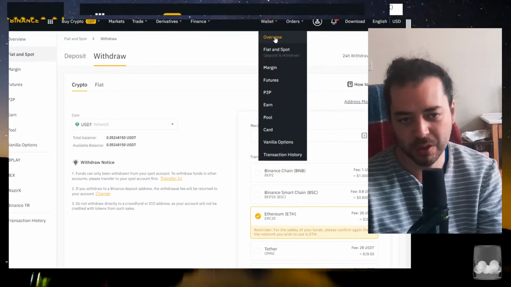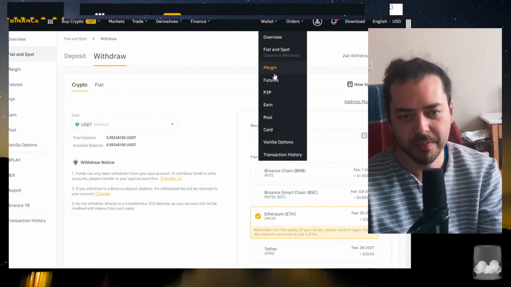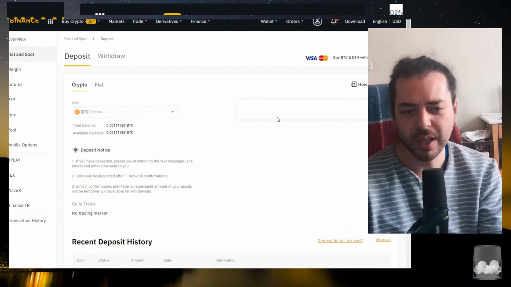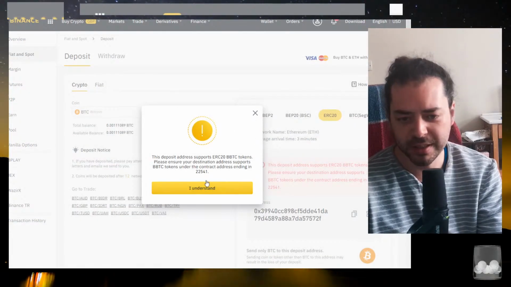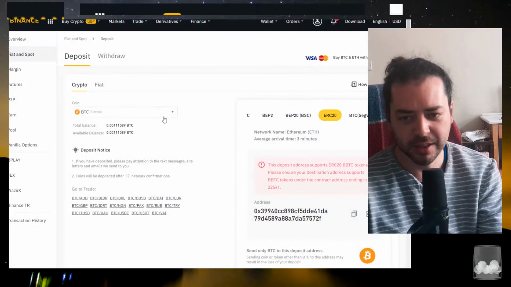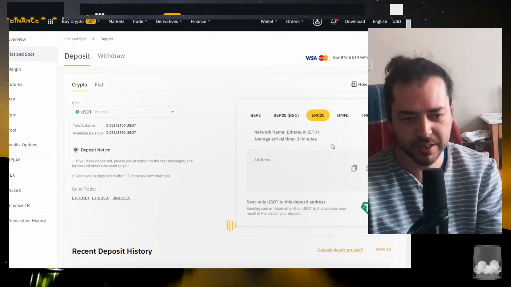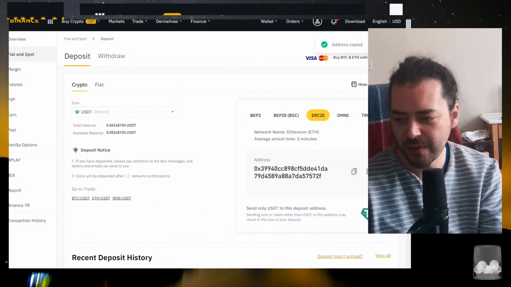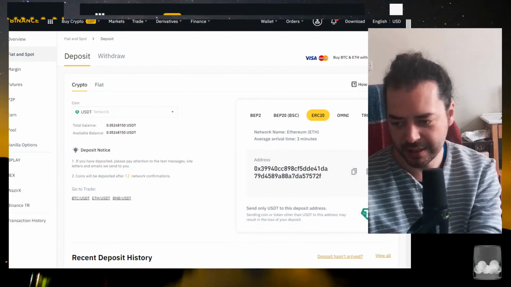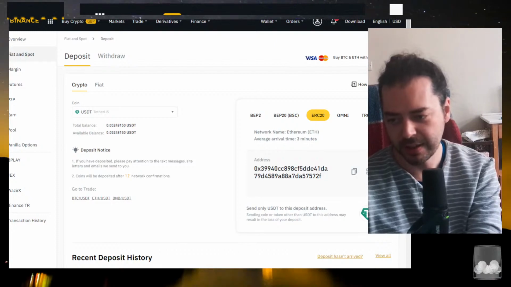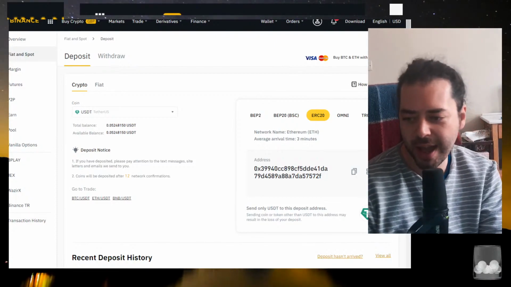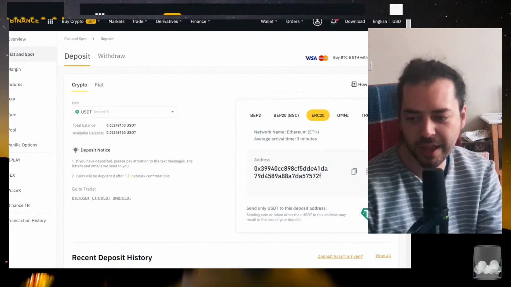That's what the withdrawal is from Binance, obviously, right? So let's just go deposit just here. That's what the deposit would be if you were doing it from Binance. Obviously you're not. This is the ERC20 address for USDT. So there we have it there, right? Thanks so much. That is the ERC20 USDT deposit address. That's in the chat now as well. Excellent stuff. Thank you so much for that.